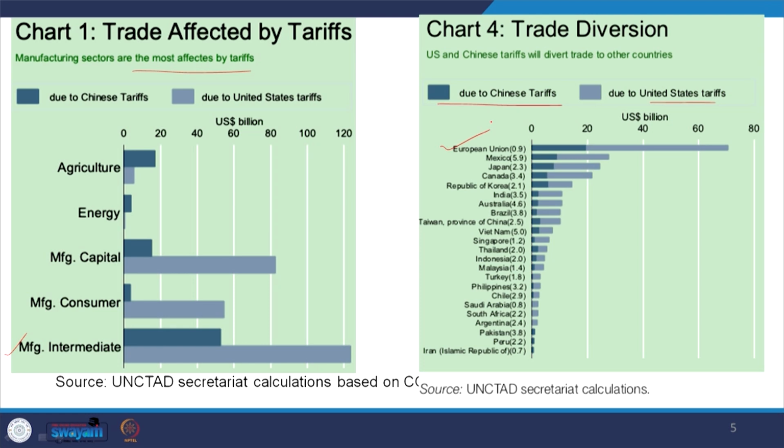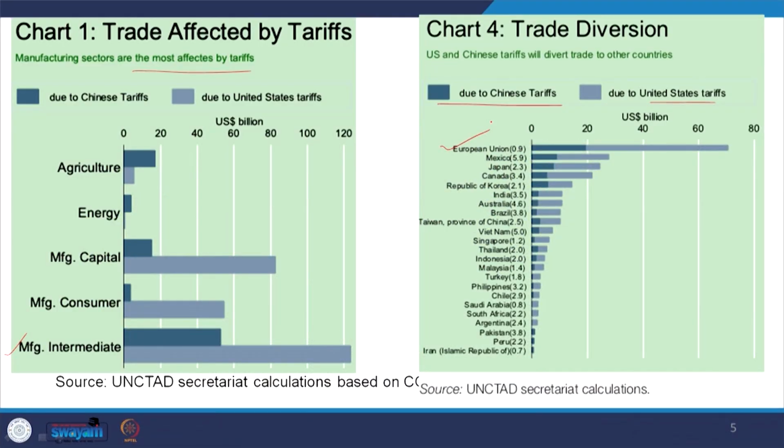I have already discussed intra industry trade versus inter industry trade. By trade diversion we mean some member countries used to have a certain extent of trade, but due to some kind of agreement or restrictions they divert from one country to another country. That is all called trade diversion. So, the European Union as a whole has been examined, and the trade diversion has actually been the highest due to this effect.